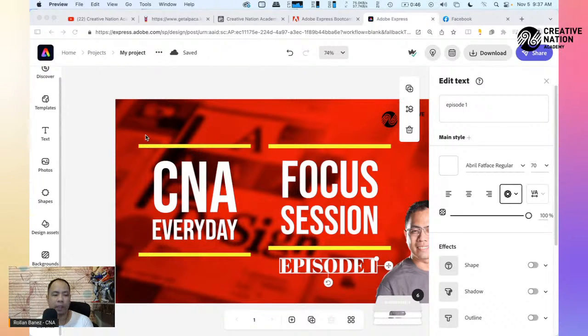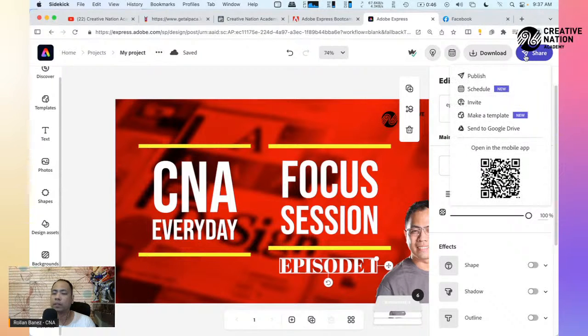And another thing is that something new in Adobe Express. So let's move on to another feature inside of Adobe Express, which is a way for you to share this and post it into your social media channels. So, for example, if I'm going to post this, let's click on share on the top right portion of the screen, and then let's click on schedule.